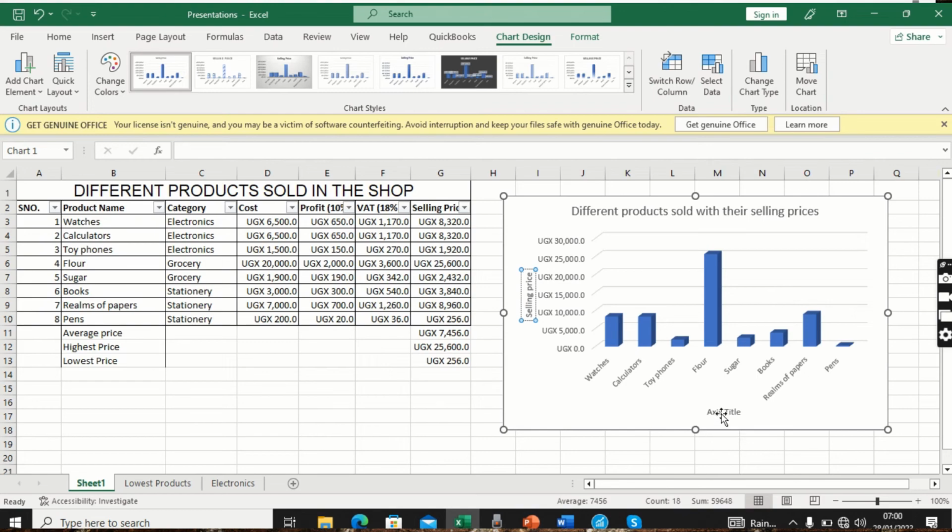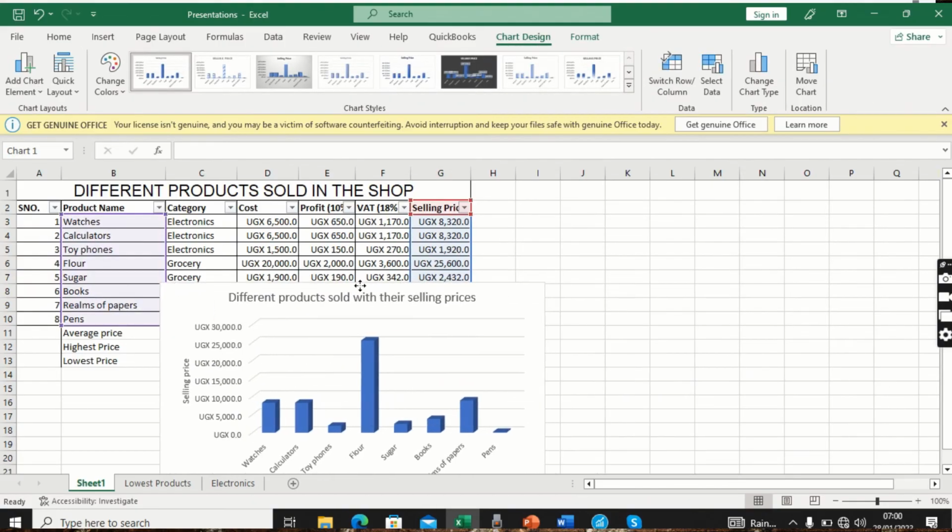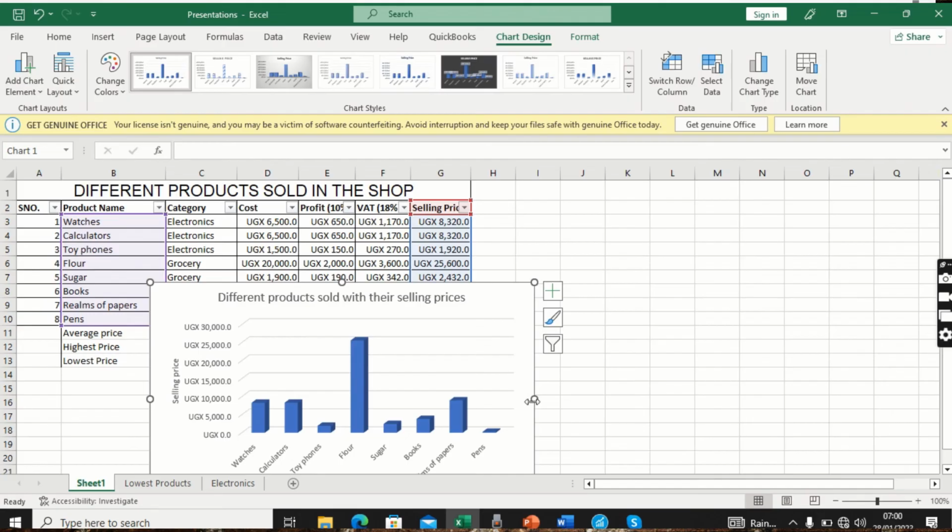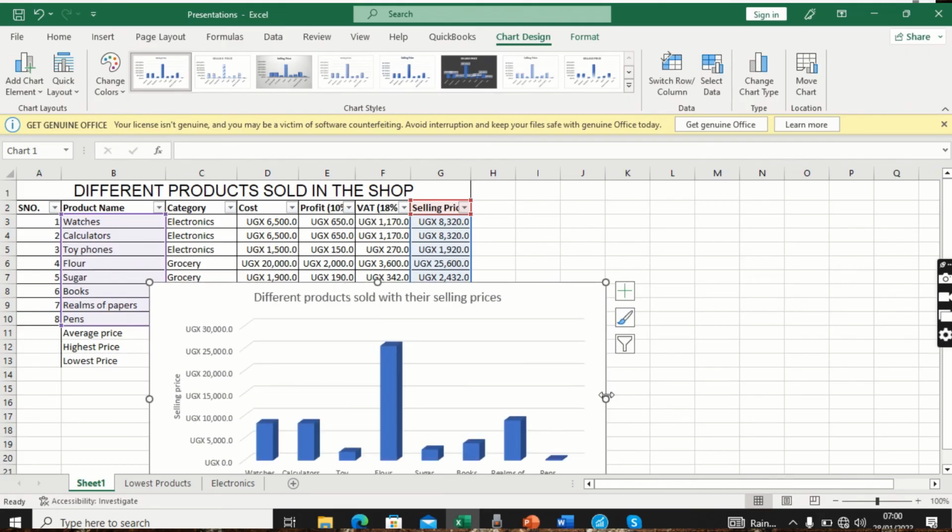Then now you come to this, which is showing axis title. We can now remove this and call it product name. Product name. So that is that. Now, assuming we are interested in having some other things here, we can enlarge it a bit, or we can just leave it then enlarge later.